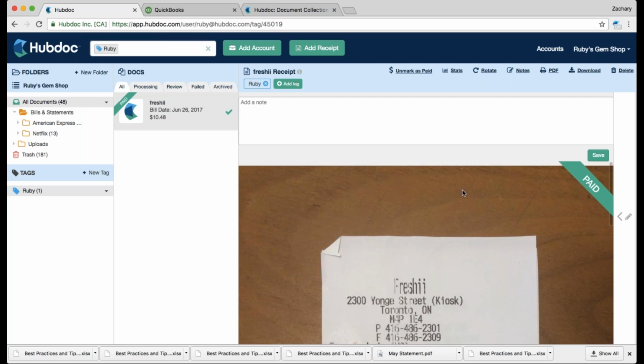A common workaround that some users like to do is if they've published a document, sometimes they can use the paid button as a signifier to them that that document has been published to their integration. Just another workaround there. So those are all the main features. I'm now going to pass it over to my colleague to discuss the integrations more with you.